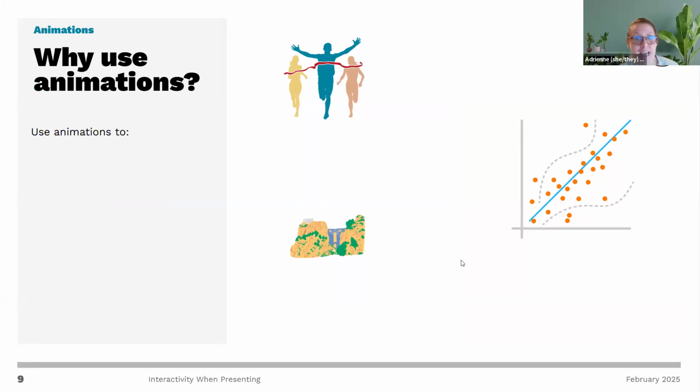So now we'll move on to animations. And you've seen me using animations throughout this presentation. I personally love animations because they are a great way for me as the presenter to stay on the same slide while providing interactivity for you as the learner. If nothing changes on a slide for more than 30 seconds, typically learners will start to tune out. When I change something, they'll tune back in because they'll see a visual change.